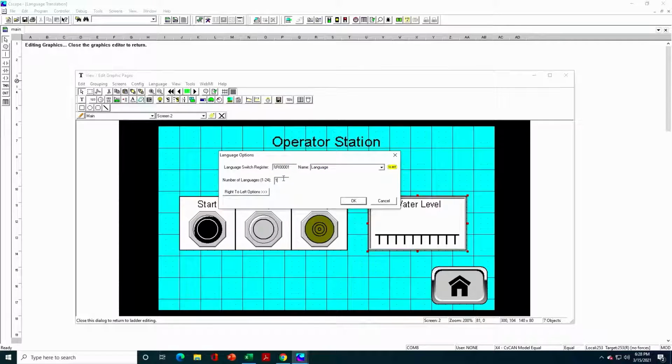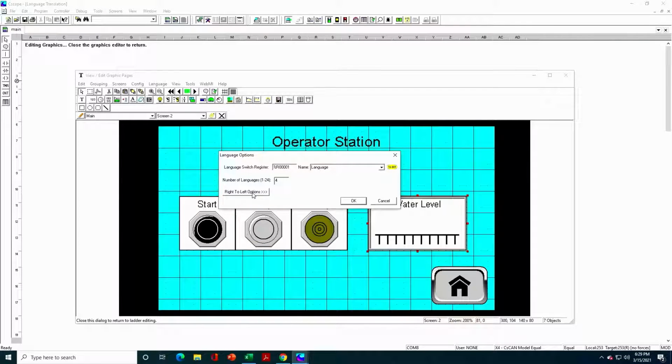Then the next thing I have to assign is how many languages I'm going to be supporting in this project. I'm going to support 4. It doesn't hurt to have extra ones configured. You can have up to 24, but it doesn't necessarily buy you anything because you're going to have to come back into Seascape and add the additional languages later if you don't do it up front. So I'm just going to set this at 4 for now.